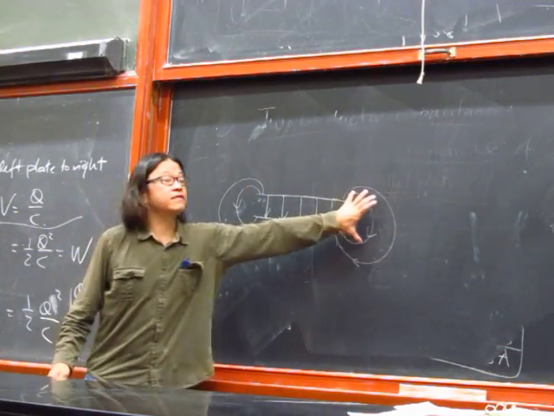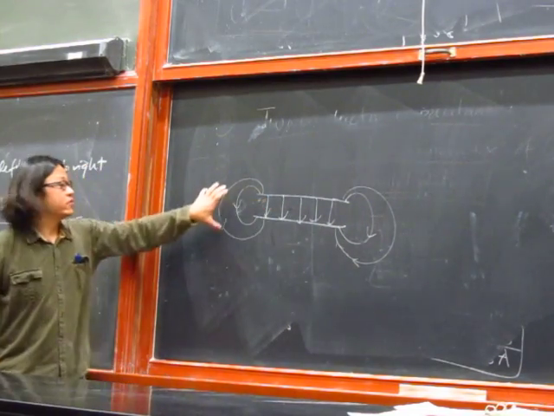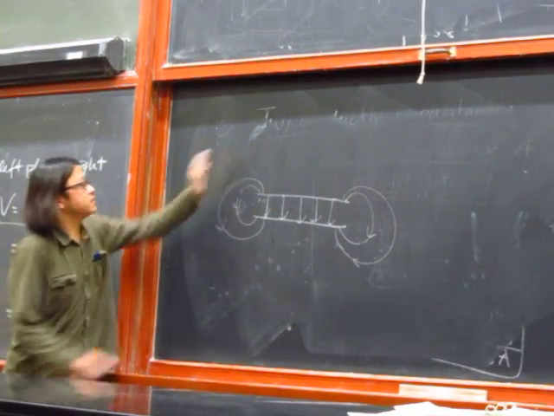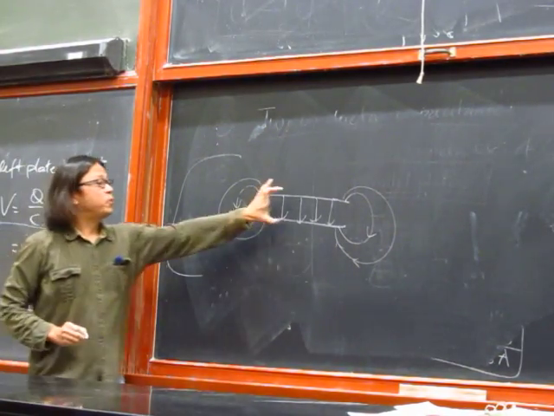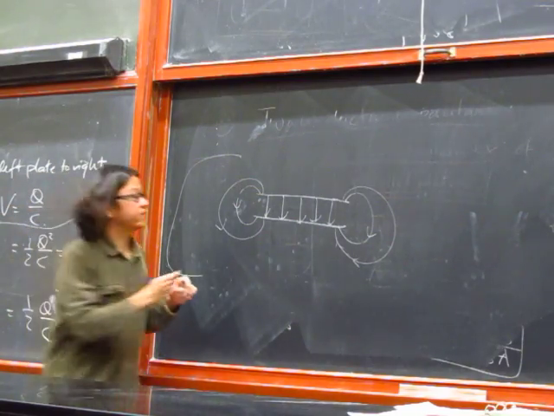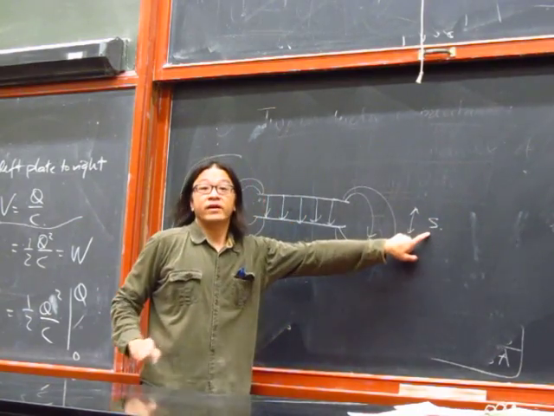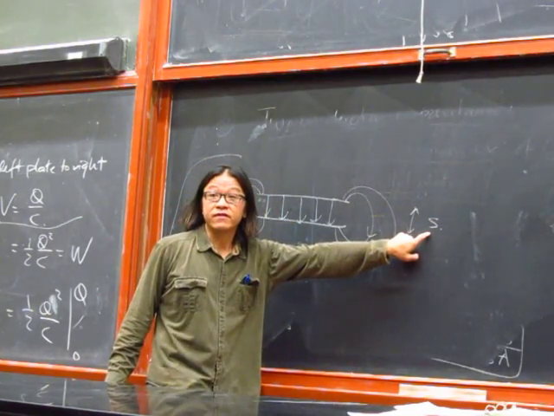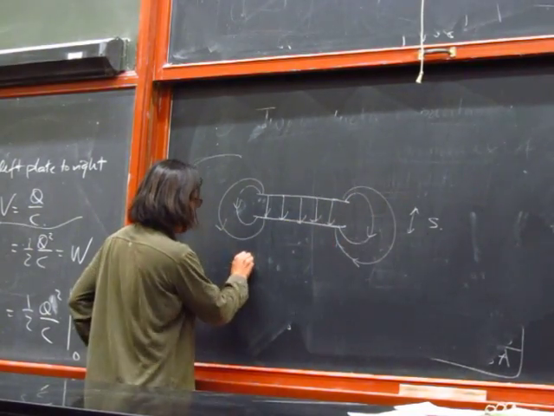When you have something like this, it's not very well defined. Here you can calculate very easily, but this one is very much affected by the environment. So if I want to build, say, a very sensitive detector of position, if I want to detect this separation very accurately and with high precision, then I have to remove the fringe.